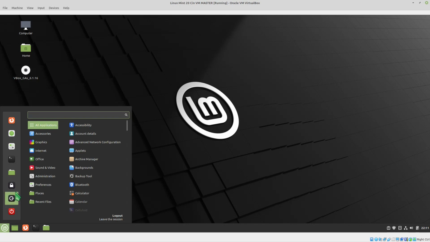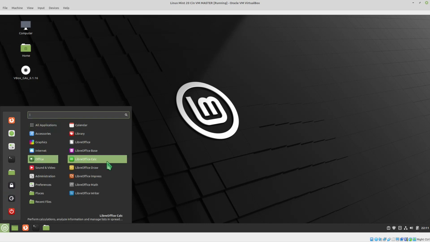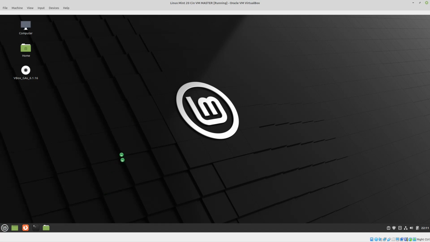So then moving down further, you have LibreDraw, which is kind of like a Photoshop or PDF management tool. You can move things around and move text on PDFs around. Then Impress, this is going to be your slideshow presentations.